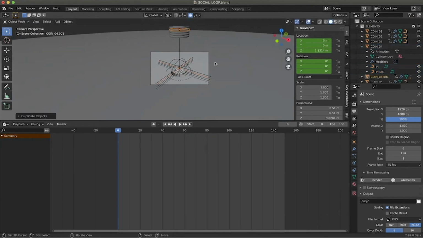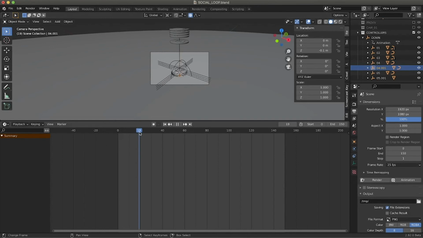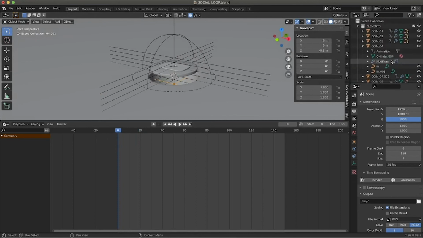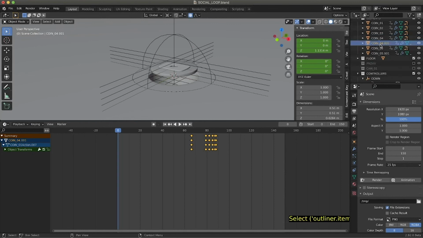So we have everything selected, Shift D, then we take this one and we go at minus 0.1, so it's even more down. Then we cannot go before for our animation, so this can be a problem. We can select all the coins, to be honest, and we can offset them, or we know that probably we can actually select the coin itself and you can offset it. We can go back, yes. So we know that the coin, actually I don't need to move these, but I need to move this coin.